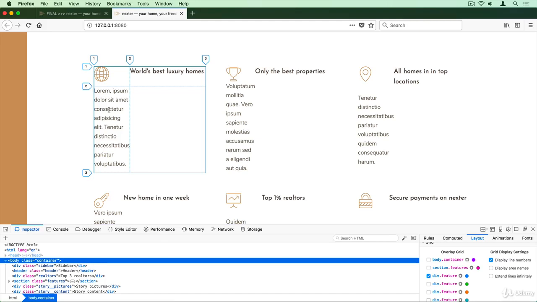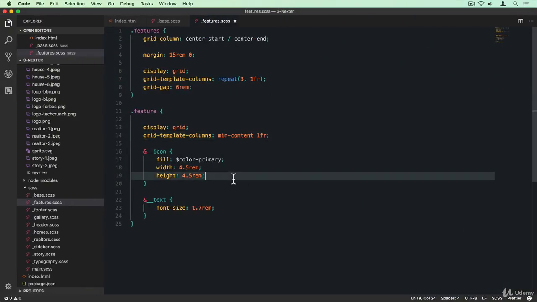And so the third one, of course, because of the auto placement algorithm, gets placed here under this icon. So what we could do here is to place this grid item here in this grid cell. But actually what's even better is to make this grid cell here span all the way here until the end, so that we end up with this grid area here for this icon. Because right now this row here is also as high as this icon, but actually we just want it to be as large, as high as this text here. And so if we had all of this column here, so these 2 rows for this icon, then that would actually happen perfectly fine. So let me show that to you.